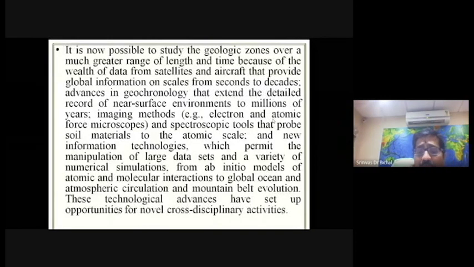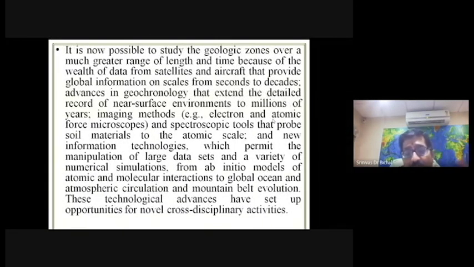Now, as we go forward, we are going to get more and more better results. Why? Because we have a lot of advancements in the techniques, and in the instruments. Earlier we had microscopes through which we could not see. Now we have different types of microscopes, such as SEM, scanning electron microscope, then TEM, transmission electron microscope, and atomic force microscope.